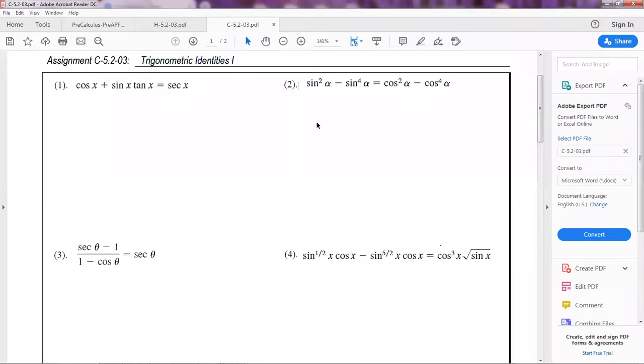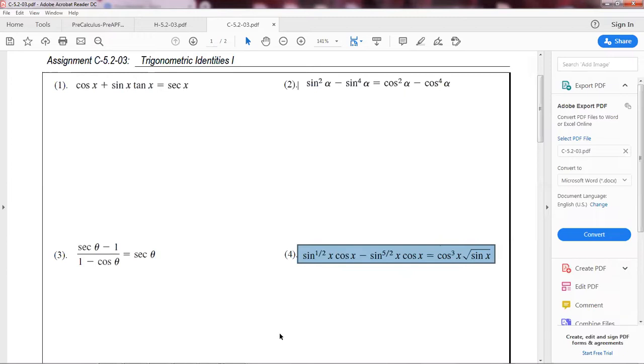Number 4. Now this problem, yeah, this looks kind of weird, right? You see this problem? Now you have more expressions that, oh my gosh, this is scary. Let me see.